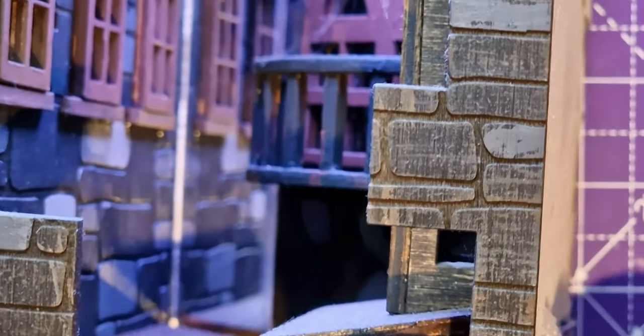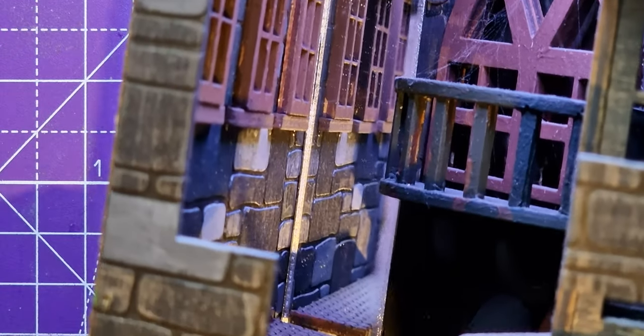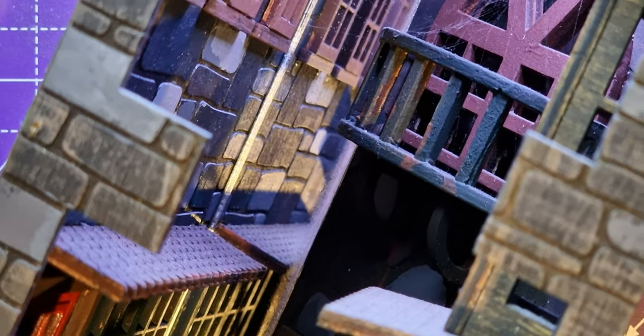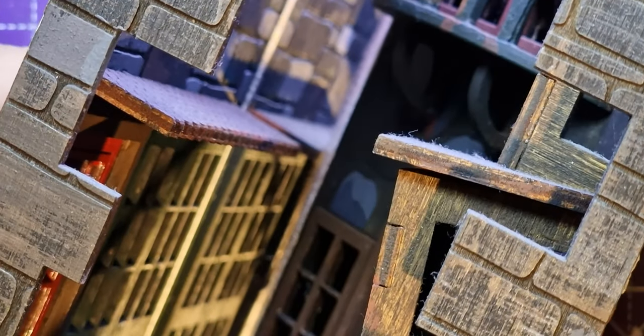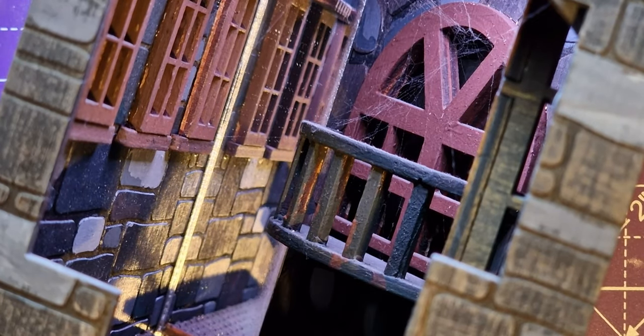Now, this is a project for another video. But you see, this is my book nook there. And it really benefits from having a light inside it. So this is some medieval street scene. And you see, I've already got lights in that, so you can see it's lit inside, which is why you can see it.